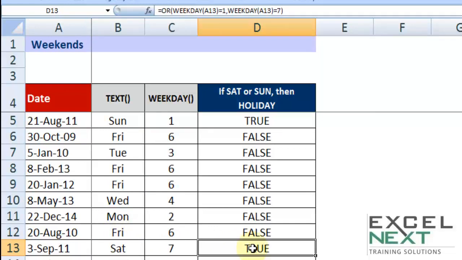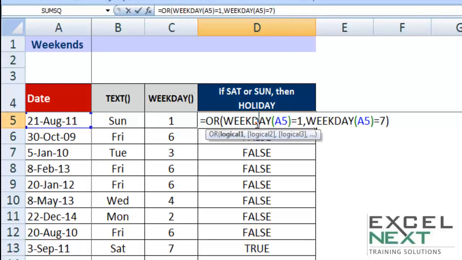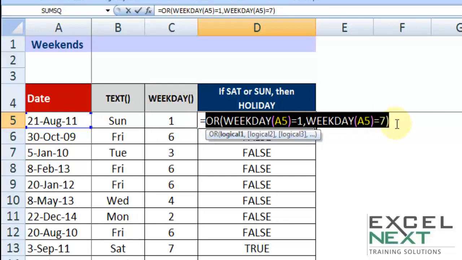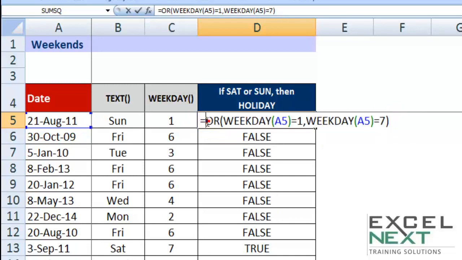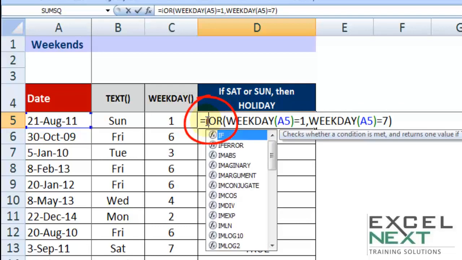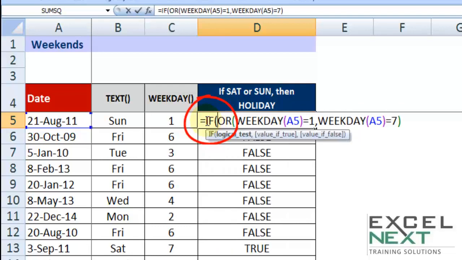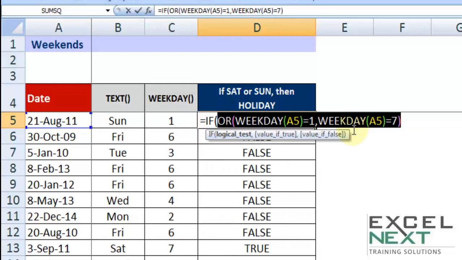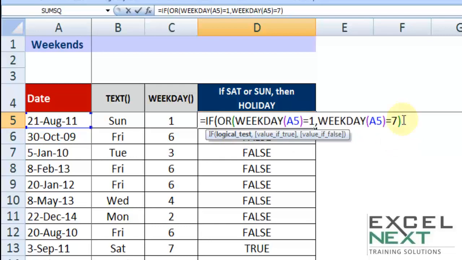Why? Because I did not want the solution as true or false. I wanted the term holiday. Now to be able to decide on that message, I will be taking the help of if. So let me add if just before the or, if bracket open. So this becomes an integrated logical test under the if statement. One question combined with the help of or. If I put a comma, the next hint tells me what should you do if the question's answer is yes or true. I should declare a holiday. So I put that into double quotation.